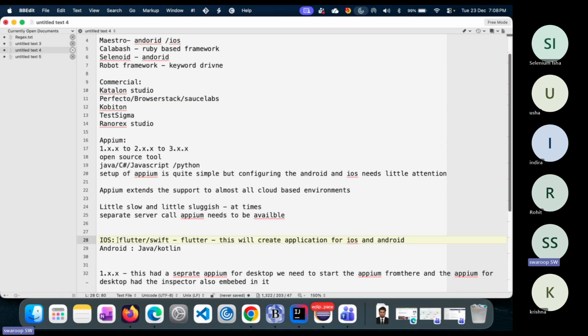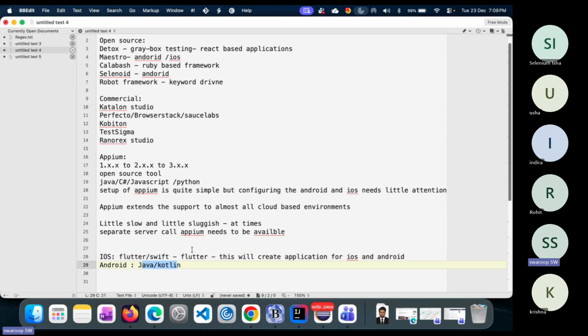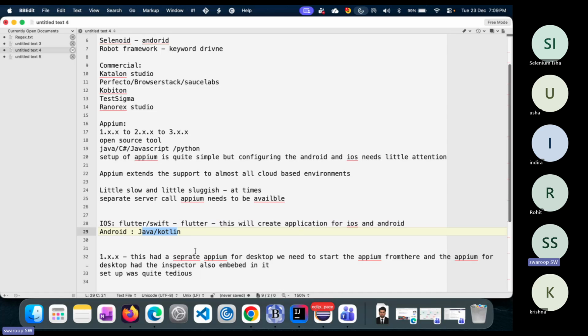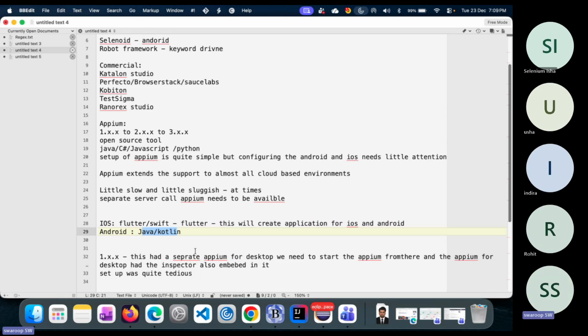But the programming language sticks to Flutter or Swift for iOS, and Java or Kotlin for Android. And the backend is mostly a REST API, which can be anything: a Node service or normal microservices. For Java or Kotlin, it's going to be REST Assured, but iOS can also use REST Assured. I believe this answers your question.